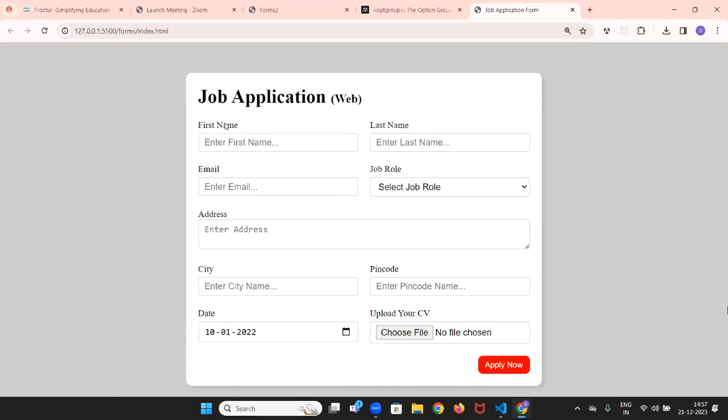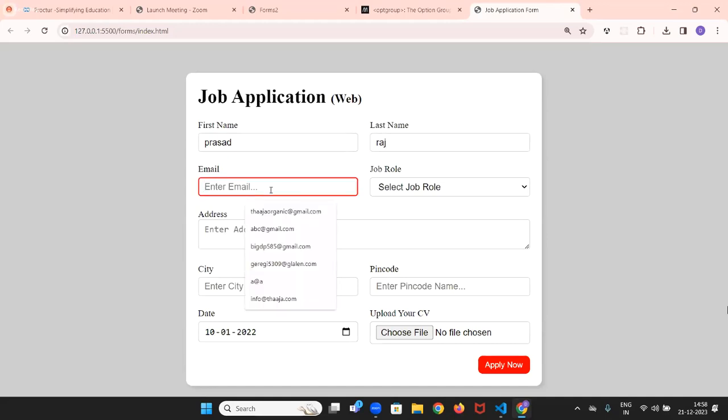Now what is this, first name? Label tag. Now here, last name, label. Very good. Inside I'm getting enter first name. Why? Placeholder. Very good. Let me give some value like first name Prasad and last name. I know my last name. Now email. Same thing, sir. You can give whatever email you want. Now job role.